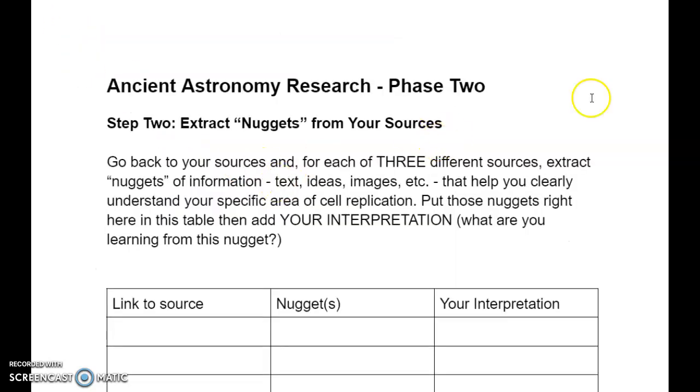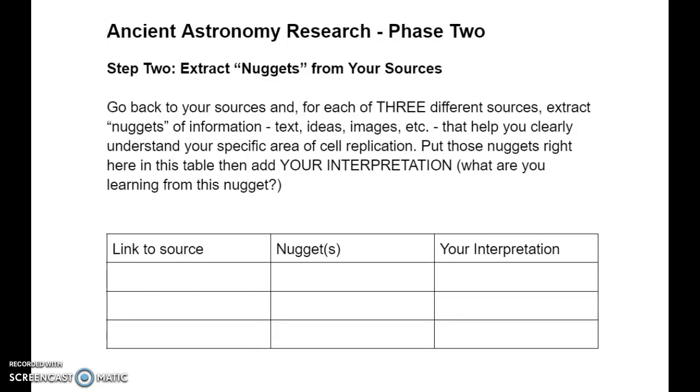This second phase, right, you're going to go back to your sources, and for at least 3 of your sources, extract some nuggets, okay? You put the link to your source here. Then you're going to literally quote it here. You're going to grab some text from it, or maybe it's an image or something that you think is really helpful, some bit of information, a nugget that you think is really important. And then here's the critical piece. In this last column, you'll wind up putting that nugget in your own words, right? You want to be able to make sure that you can read this and then restate it in ways that make sense to you, and maybe make sense to the people you know, okay?